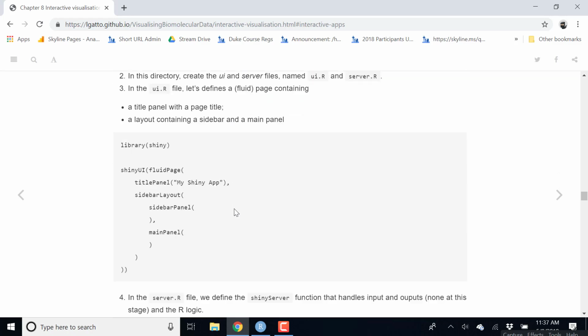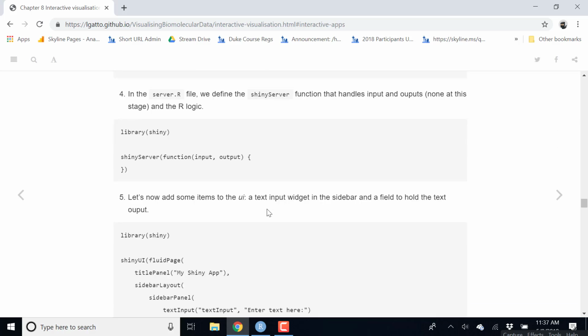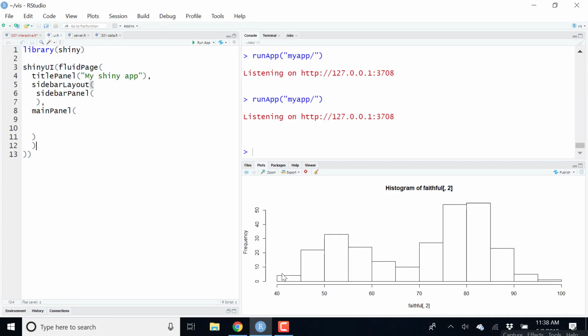All these code chunks are available level by level in the lecture notes. So this is the first iteration of the user interface, and this is the first iteration of the server.r. If you would like a little bit of time, I can give you a bit of time now. Otherwise, please use your green sticky notes, and I will pass the new ones around.